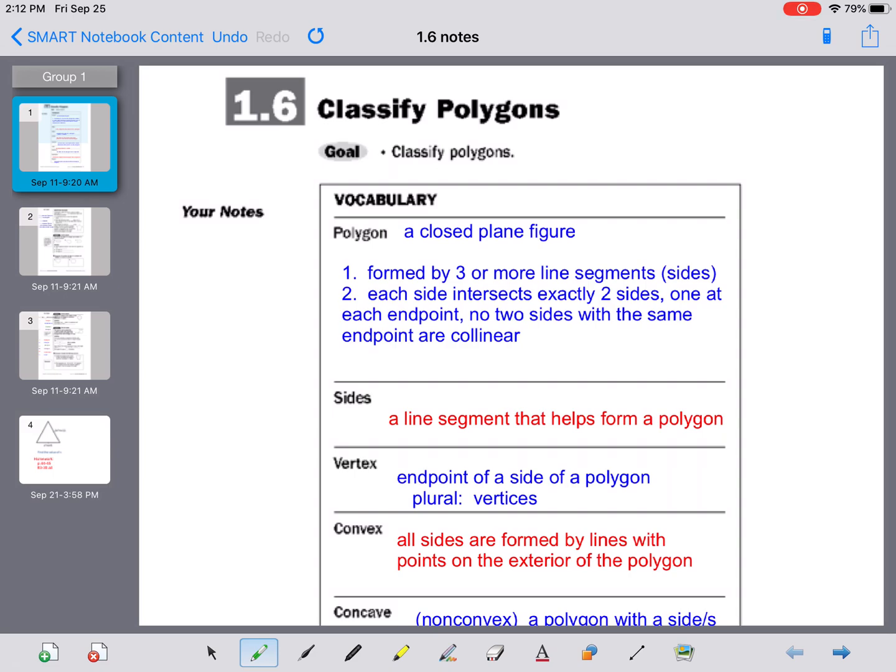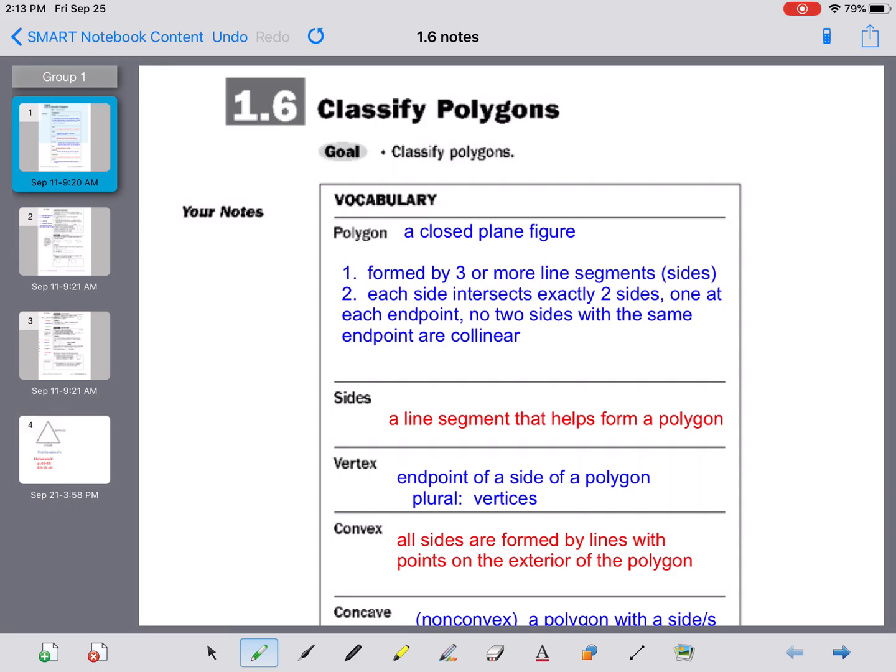And I will tell you too, this definition I have for polygon, it's on the next page as part of the notes. So don't get over eager and say, I've got to get all these words copied. What I'd really like you to do is just listen as I go through them and make sure you understand those. If need be, you can pause the video so that you can copy what you need to. But again, make sure you understand what I'm saying more than you're worried about getting every little word down.